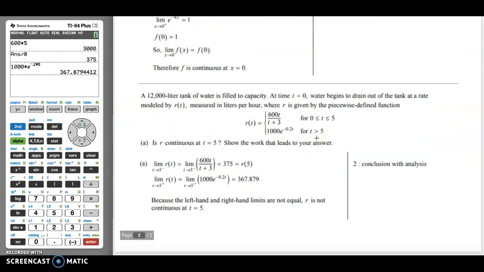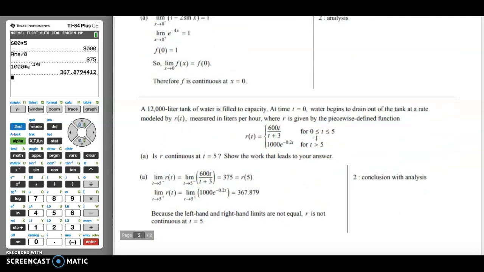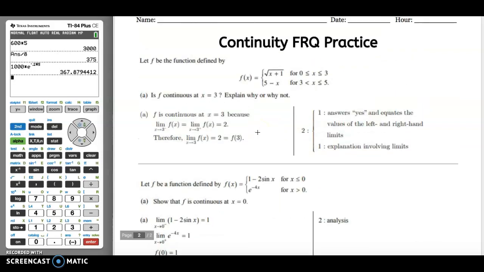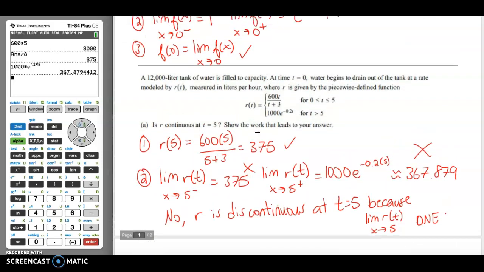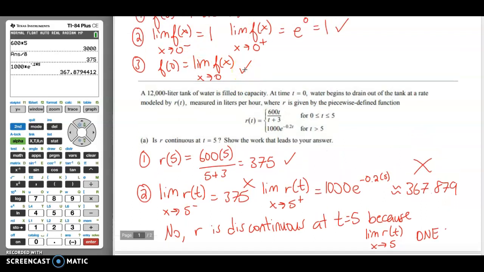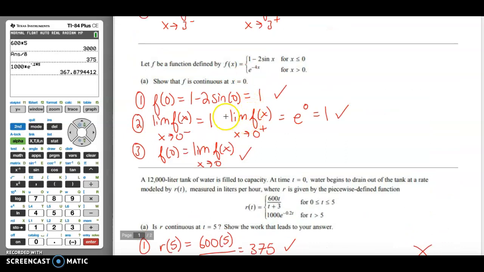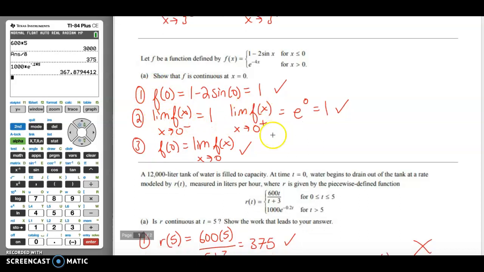But that's basically what an FRQ for a continuity problem would look like. So you need to make sure to include limits. I have a lot of students a lot of times who will just not have the word or the notation for a limit anywhere in there because they're like, oh, I'm just plugging it in. It's fine. No. You actually need to show step 1, step 2, step 3: actual function value, left-hand and right-hand limits, and then does your general limit equal your actual value, okay?